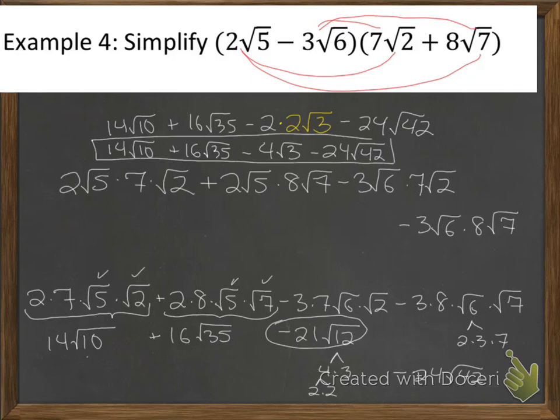Okay, so let's take a minute and reflect. If I had left my answer like this with the square root of 12, would you get full credit? And the answer is no. Anytime you have an answer with radicals, you always want to look at a prime factorization of those radicals and make sure there aren't any perfect squares hiding inside those numbers.